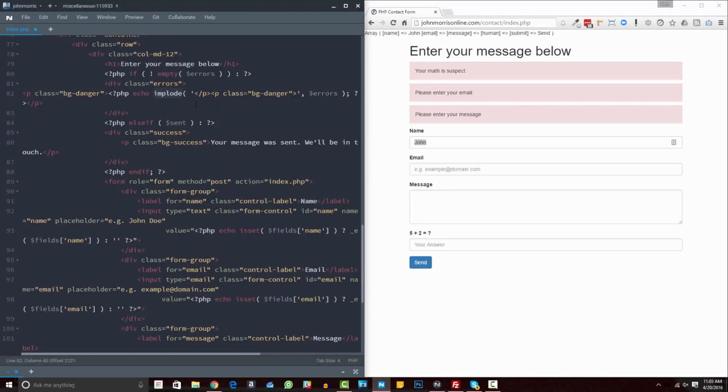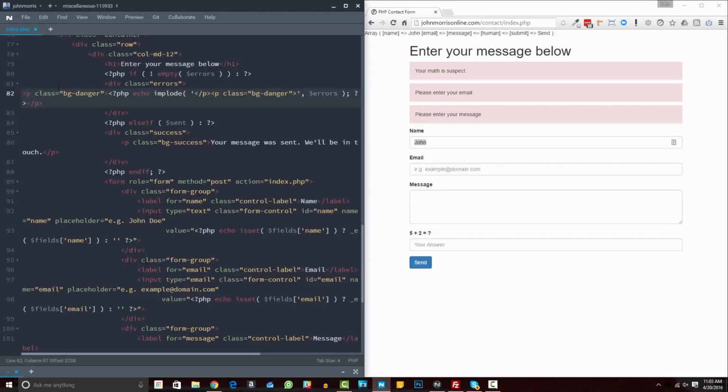What this little line does is allow us to create this really without having to loop or any of that stuff. We're imploding our errors array. Remember, we added all those messages to it. Now we want to display them. So we're imploding it, and the separator that we're using is this closing paragraph tag and then this opening paragraph tag.